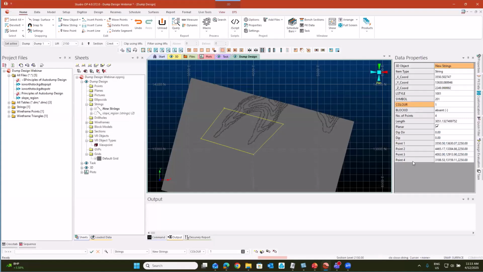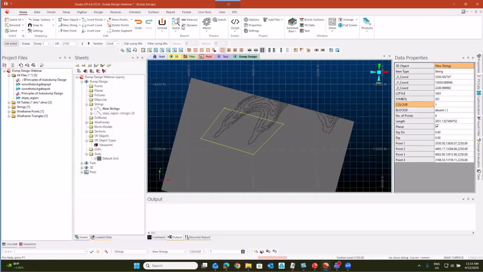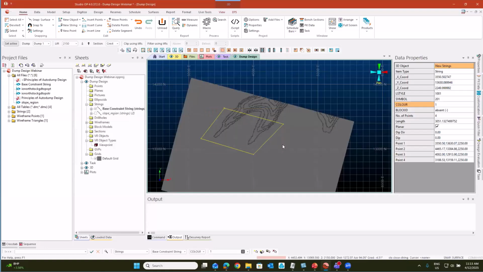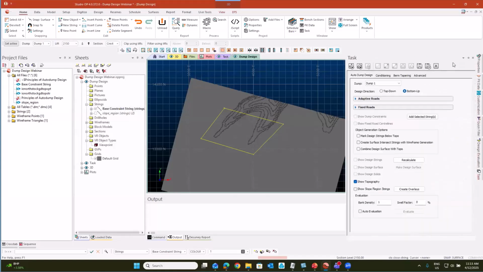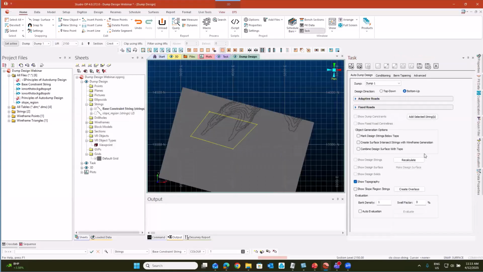Okay, so we now have a string, and I'm just going to quickly save this as our base constraint string. I'm just going to quickly pull up our task window.